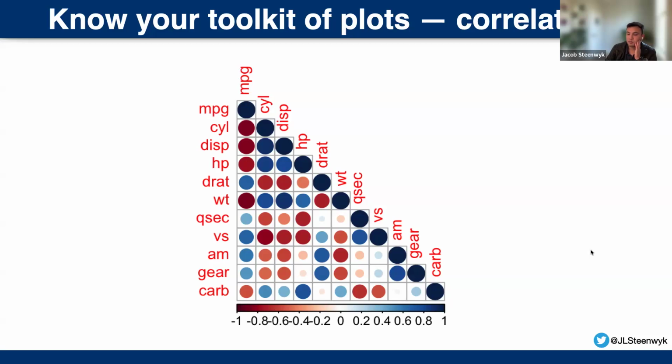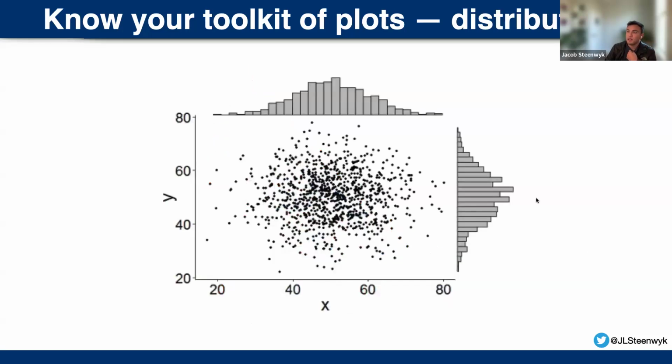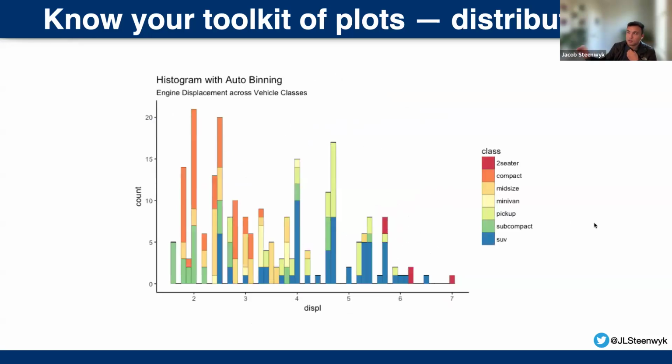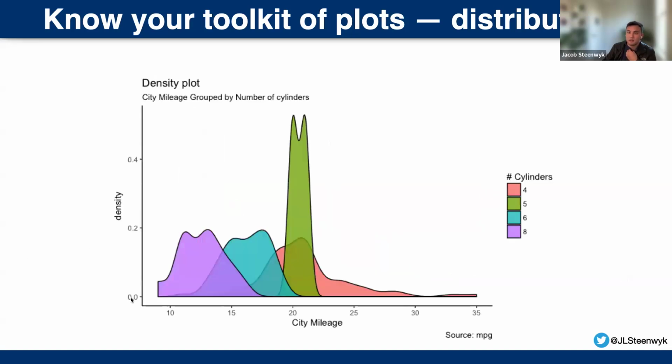Something that can also help be descriptive and tell the whole story of the data itself is to add in these marginals. I don't see this often, but I think it's pretty useful, and we'll learn how to make these marginal plots today. So it's basically a scatter plot in the middle with these histograms on the X and Y axis. There are, of course, many other ways to depict distributions as well as add in categories. And if you have very widely differing n values for your different categories, you can always plot density distributions.